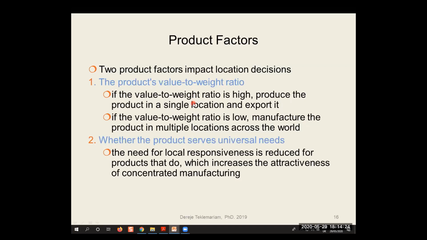If the weight of the final product divided by its input is greater than 1 or closer to 1, then that production system is what we call input-oriented production. So what does input-oriented production require? Input-oriented production requires a larger amount of input, so it is very bulky to transport the input.